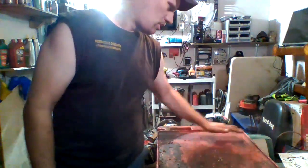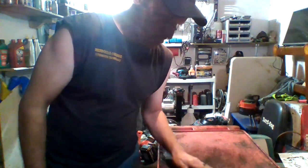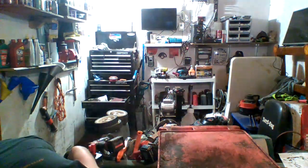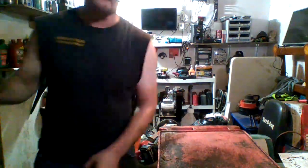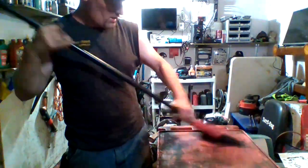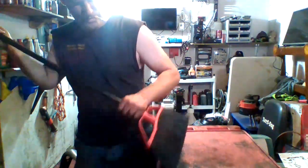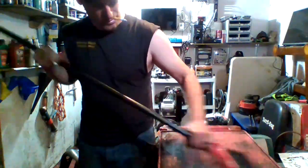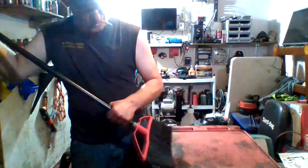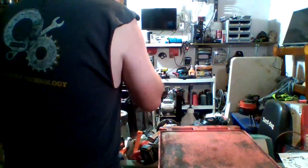Alright, so I knocked some of the rust and stuff off. Took some of the chipped up paint and knocked it off of there. But what I want to do is, I took my flat disc on the grinder, and I sanded it down a little bit in some areas. I'm going to continue doing it, but I want to throw some Ospho on this and see what it's going to do. I'd rather get all the rest off as I can, but we'll see what happens. I'm just not 100% sure if it's going to work great or not, but we'll see.